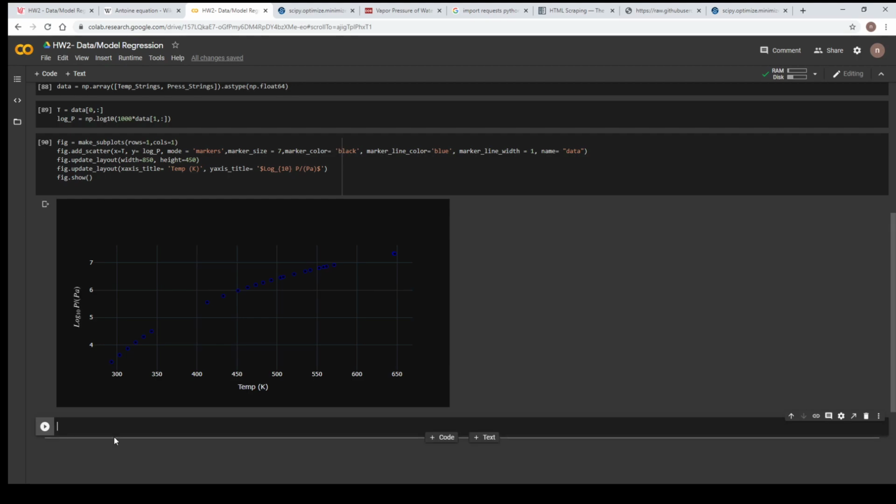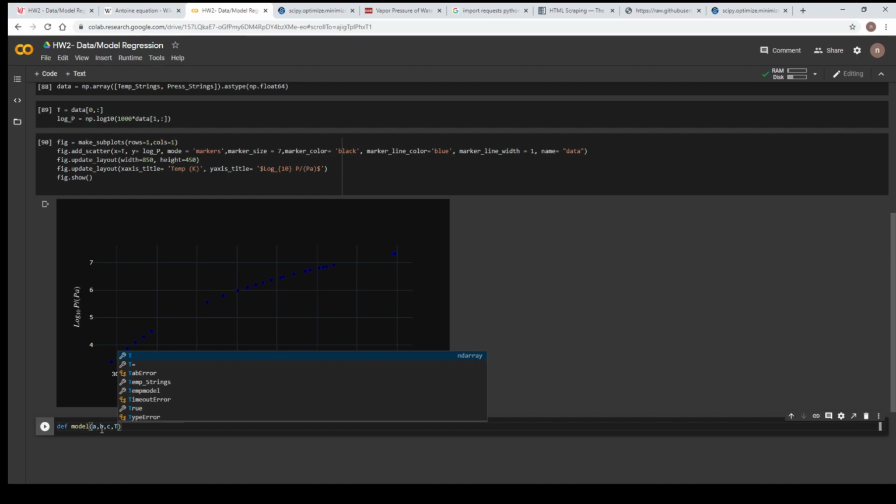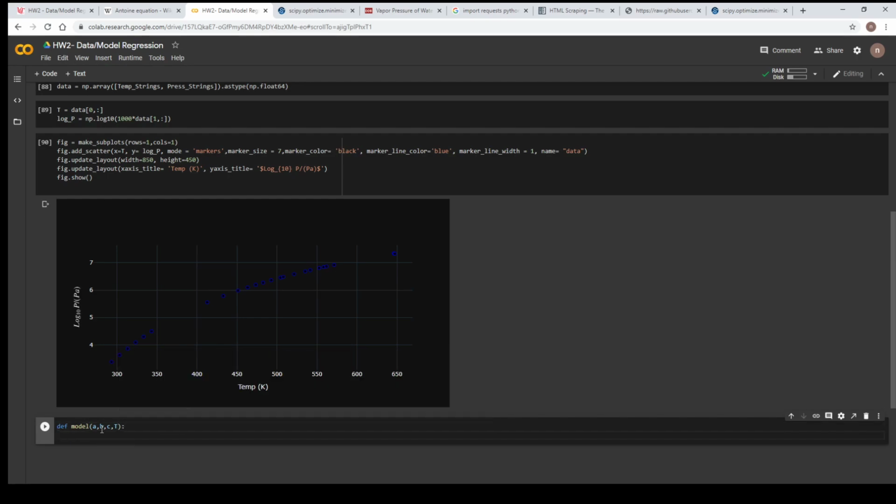Now the goal is we want to define a new model in order to set parameters, or we can fit the parameters to the Antoine equation of the data. So we're going to have to define a new function in order to do that, and we can just call that a new model. So define model, and then we'll need to set our parameters for that model, which in this case will be A, B, C, and T. Okay. And then we need a colon because it is a function and has a syntax. And then we can return the Antoine equation in terms of the log of pressure. In that case, it would just be A minus B over C plus T. Oh, T capitalized. Over C plus T. Okay, and we're good on that.